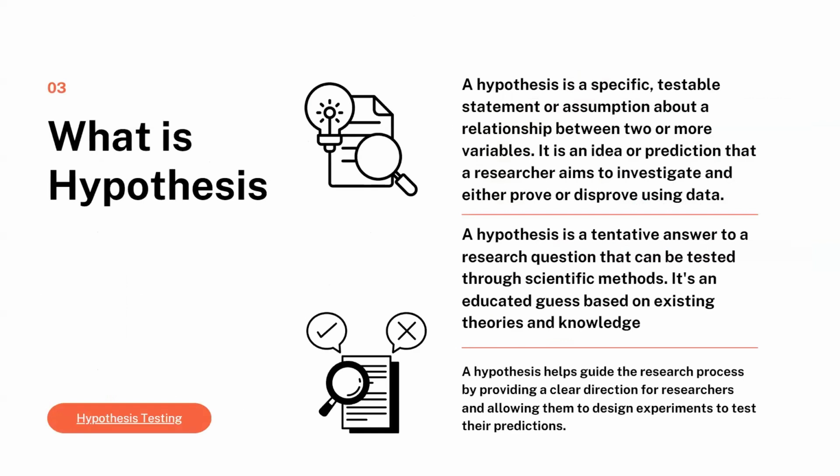A hypothesis helps researchers focus on their work. It gives a clear idea of what they want to study and helps them to design experiments to test their ideas. You can think of a hypothesis as a possible answer to a research question. It is based on what we already know and can be tested with proper methods to see if it is correct or not. So in simple terms, a hypothesis is a smart guess that guides the researcher and helps them to find the truth behind the testing.